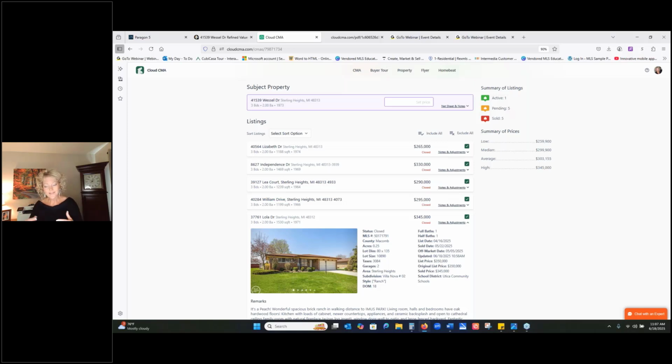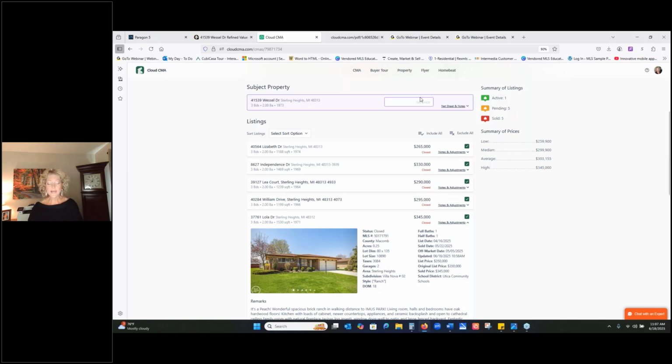I like that one because it does all the math for me. Everything's right there, and it calculates a lot of it for me, so I don't have to think about it. The one in here, you can save items, but you always have to do the math. I didn't care for it as much, I'll be totally honest. So I just pull mine in from Zipform or from Transaction Desk, and I put it in my CMA. I still have it in here. I just don't care for this particular one.